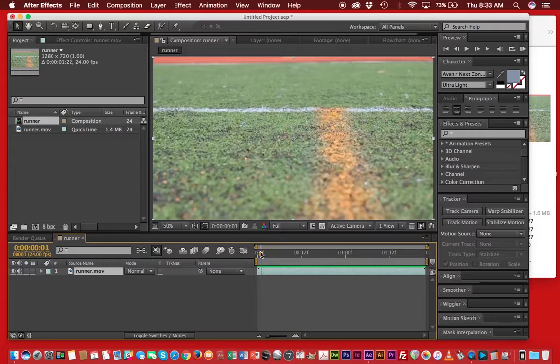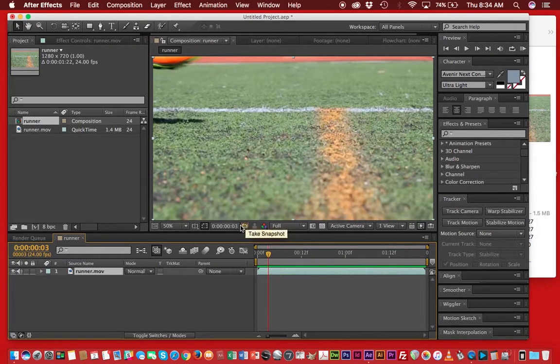We have the runner, and we have a little bit of space before his foot comes down. In order to go frame by frame, you're going to hold Command and the page up or down button. So we go page up, and there you can see his foot has just entered, and hold Command again, and we can go back and it disappears again. So this is where we're going to begin.